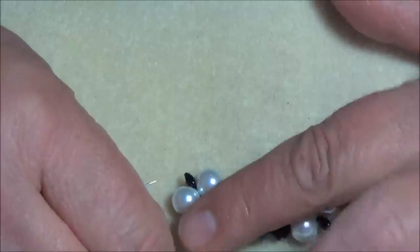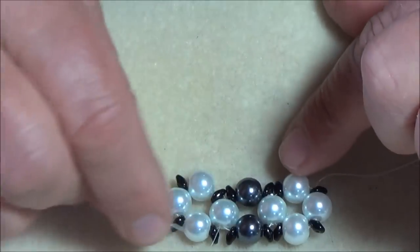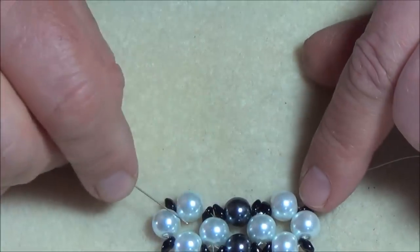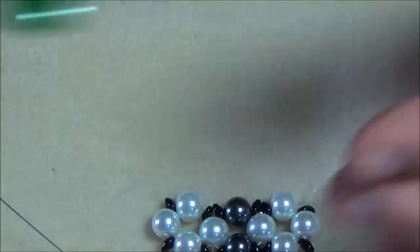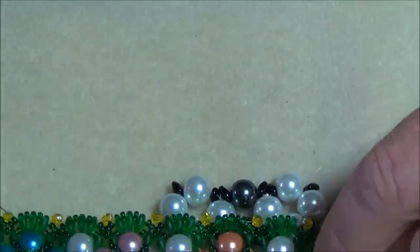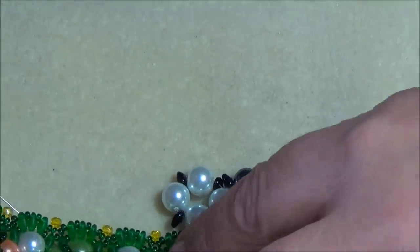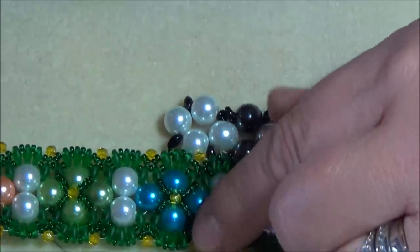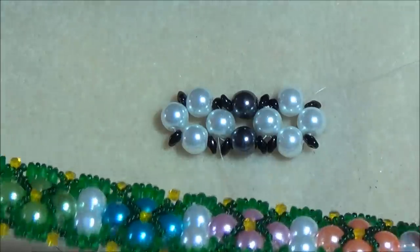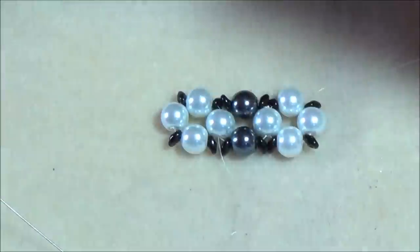Okay? So I'm going to leave and go around here and reinforce this. I'm just going to go off camera, and I'm going to do my sections until all 24 of my pearls are used up. And that will leave you with 1, 2, 3, 4, 5, 6 sections, because I'm omitting this blue one. So do 6 sections, or shorten it even more, depending on the size of your wrist.